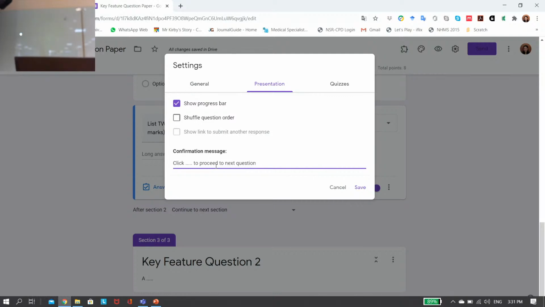If you have modules, the quiz will be part of a separate module. There is no direct link among those, but what you can do is probably at the end, at the final part of the paper, you tell the student this is the last question, and then please go to module 5.1 to do the next section of the paper. So it has its own dedicated part and its own time.